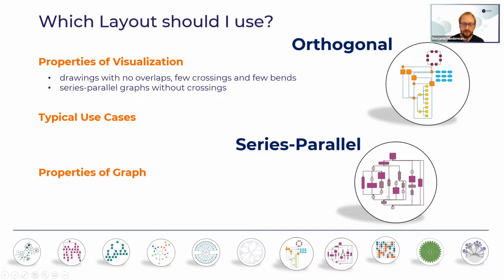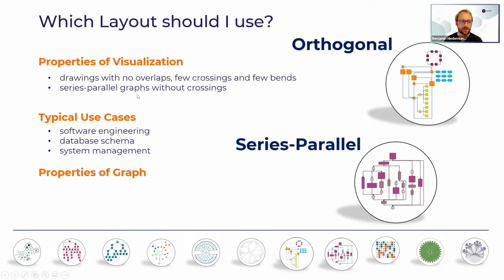However, due to the structure, you can exploit these properties a bit more, obtaining a more compact layout, for example. And this is a very special case which may occur, for example, in technical drawings. So if you would like to use the series parallel graph, you need to be really sure about your graph structures. While the orthogonal layout in general can be applied on any graph that you input.